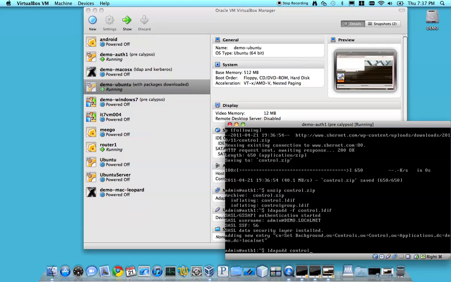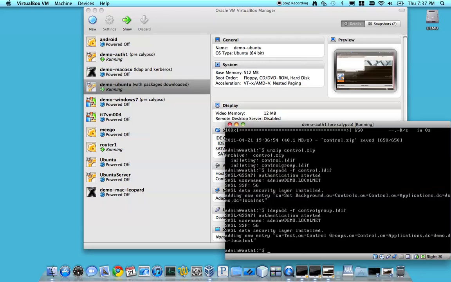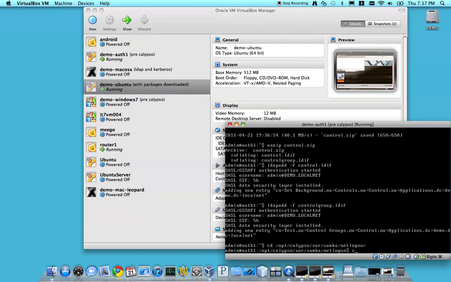This will be nice and simple too. And what this is going to do is it's going to set the background from a folder on the server, and what this policy is set to get it from is the netlogon folder.